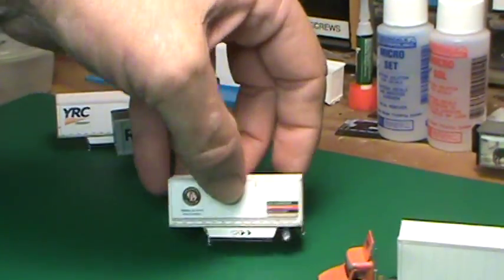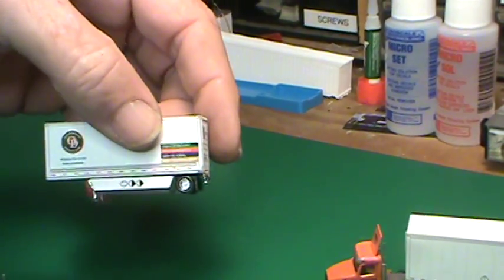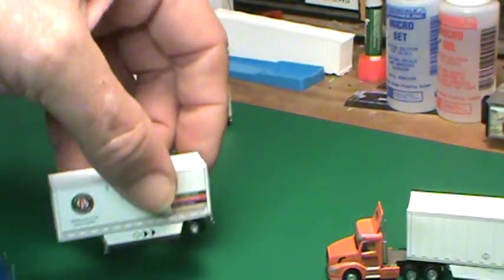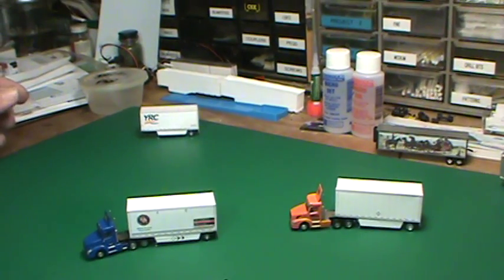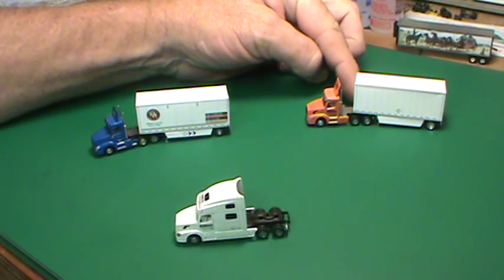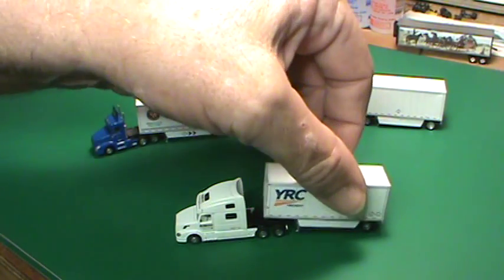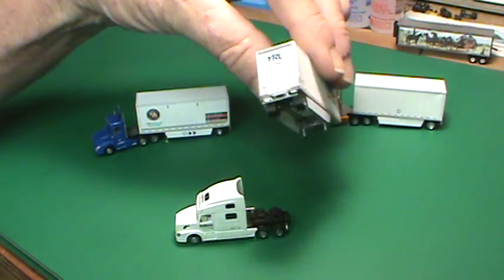Here's one — Old Dominion. Old Dominion is a nice one, done with all the detail, all the lights. If you notice, he's got the warning triangles on these also. We've got the Old Dominion here and we've got the YRC Yellow Roadway Corporation combination. Either way it works. He also came out with a Yellow Freight — I didn't get that one done. So there's three out of four that he's done, and like I said, all the lights and warning triangles.